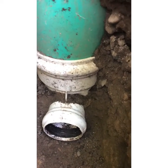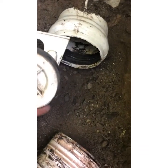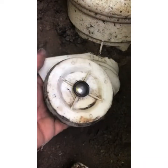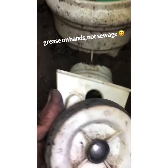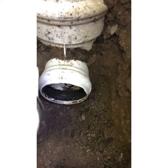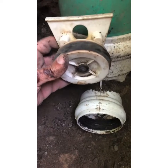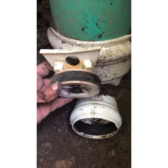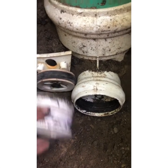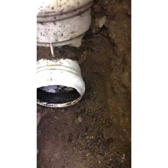Now we've removed the plug and there's basically two parts to this plug. There's this insertion which keeps any backflow coming back to the home and any flow going into the sewage system. This was a little tricky to remove — we had to go up the shaft to get a hold of it because it was inserted from the inside out, plugging the entry port going into the sewer. This section sat inside the 8-inch SDR and the plug connected, blocking everything off from backflowing into the property and also preventing any connection to the sewer without a proper tie-in.